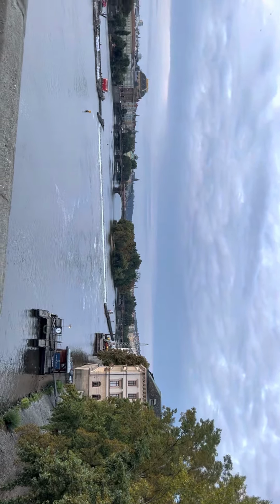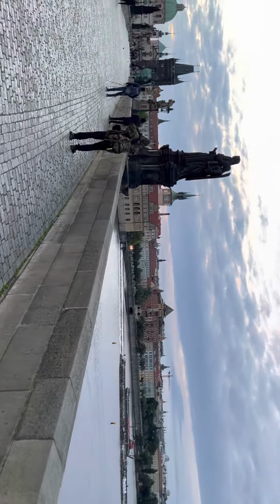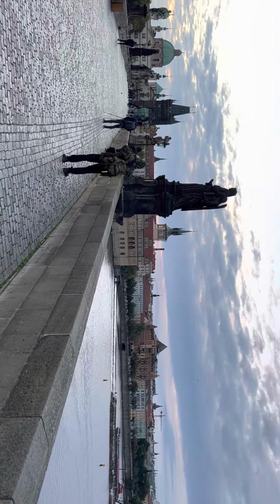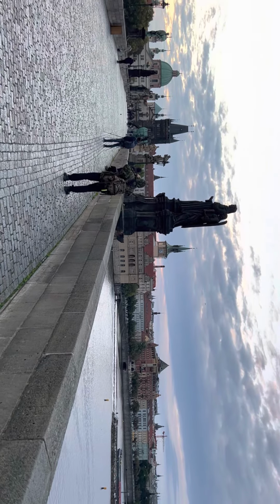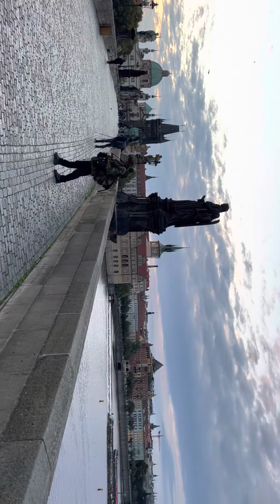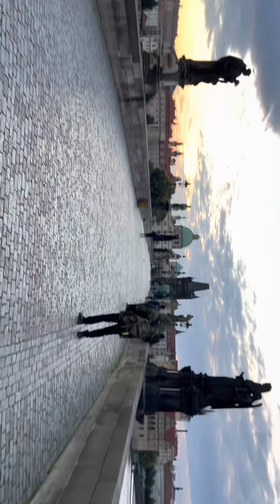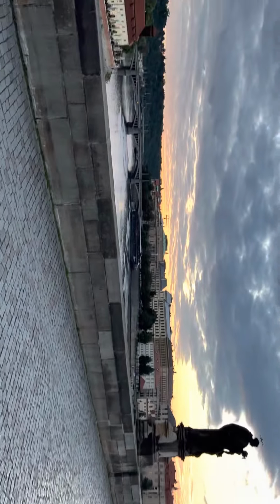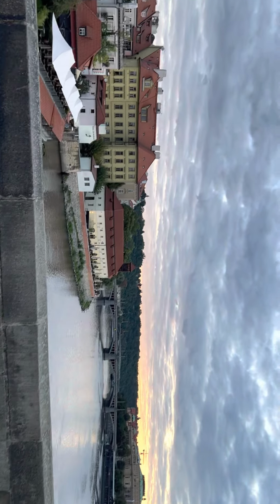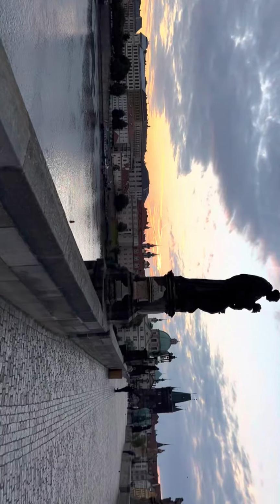There's an island in the middle of the river down there. I think they're doing some dredging here. Over where the two lights are here, next to that, there's a museum for a Czech composer, I believe it's Smetana, the one who wrote a piece, Vltava, the Moldau, which is actually about this river itself, so it's appropriate that his museum is right next to the river that he wrote a composition about.